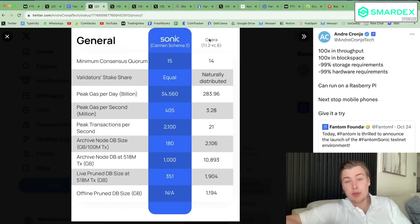It was slated for a Q3 2022 release, didn't happen, got pushed back to the beginning of 2023. And now we're finally seeing, into Q4, the eventual release of Sonic on testnet. Obviously, we're going to see it launching on mainnet soon as well. It's been a long time coming for Fantom — delayed and delayed and delayed.